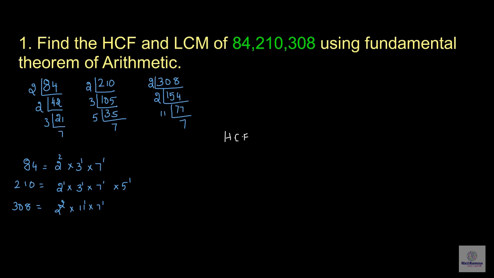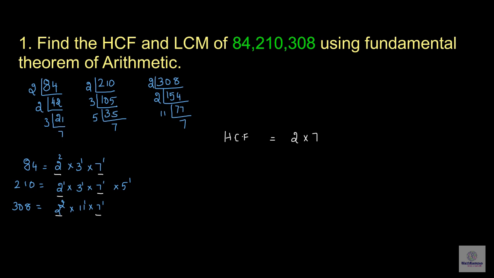In the HCF calculation, first identify the common bases. 2 is appearing in all the 3 rows. For HCF we should select only a base that appears in all the rows. Looking for another such base, 7 is also appearing in all the 3 rows. So only these two bases, 2 and 7, will come in HCF. We will not select 3, we will not select 5, we will not select 11, because 3, 5 and 11 do not appear in all 3 rows. So for HCF only the bases 2 and 7 will appear.